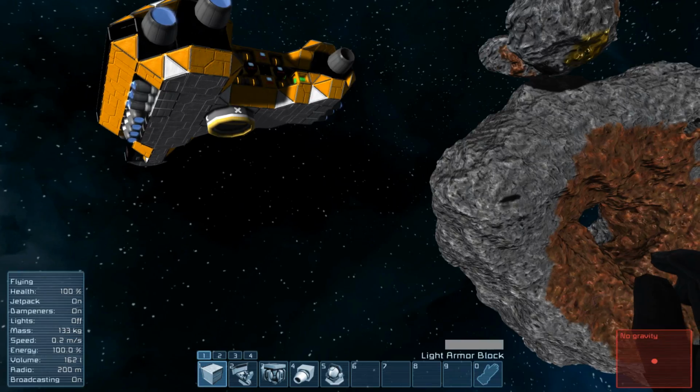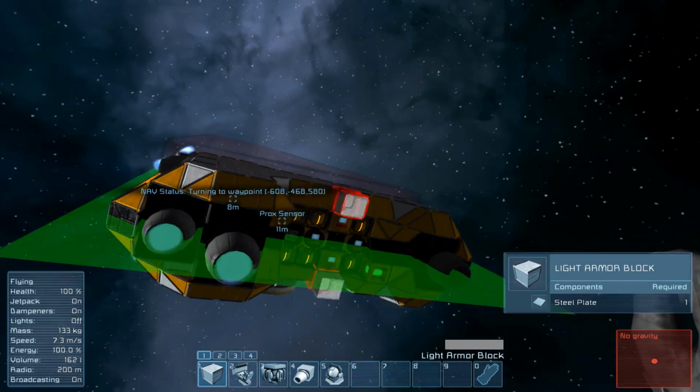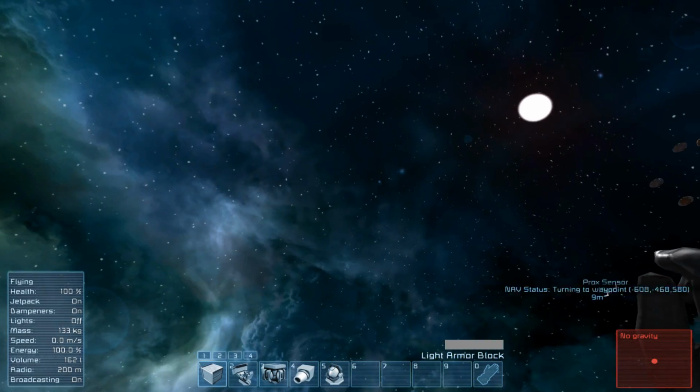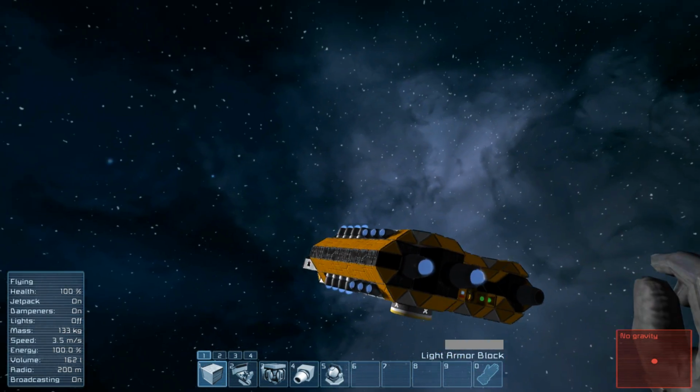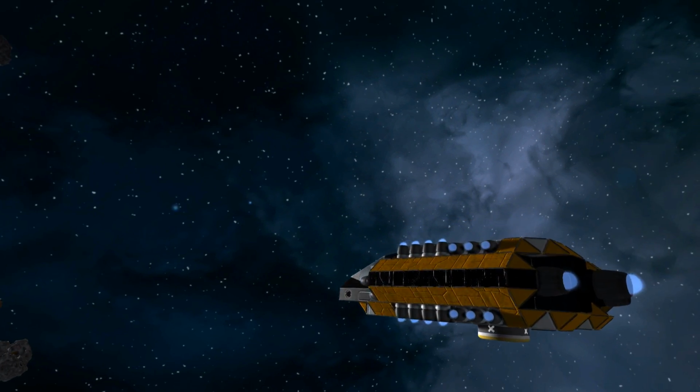So let's get rid of that just to calm the thing down. And you can see immediately again the response was sensors have turned off, and it's going to go back to its patrol path. So I am really pleased with how these are operating. I hope you think they're kind of cool. I'd love any suggestions now for how to improve on this design.